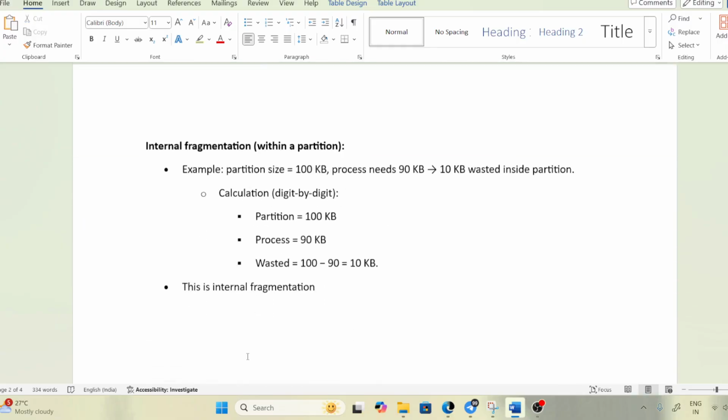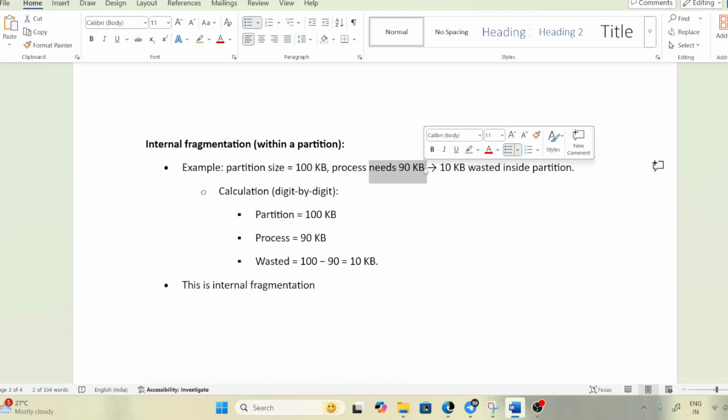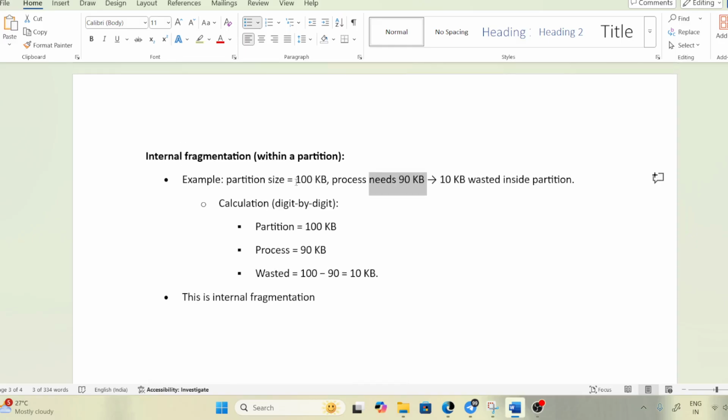ठीक है, तो इसका मतलब क्या है, यहाँ पे एक तो देखते हैं. Let's suppose you have a RAM of 100 KB. Now a process needs only 90 KB. I'm sorry, let's suppose you have a RAM of 1 GB or 2 GB. Now you have divided the RAM into some slots. आपने इसको slots बना दिए. So every slot has 100 KB. हर एक slot के पास 100 KB का space है.